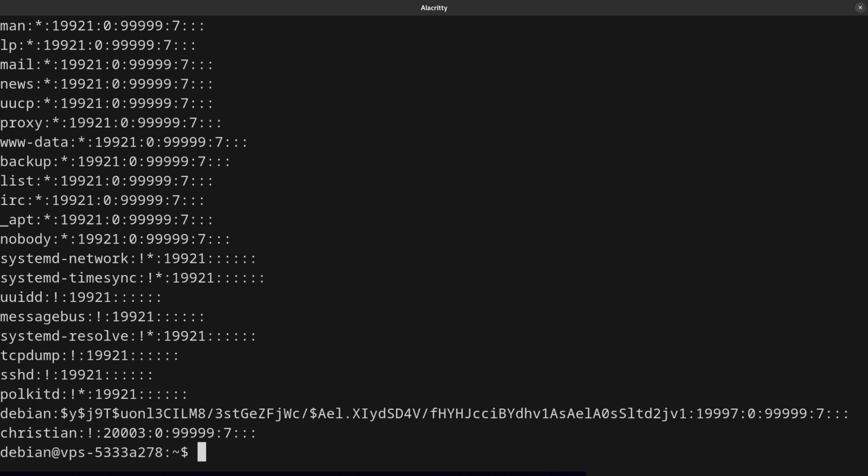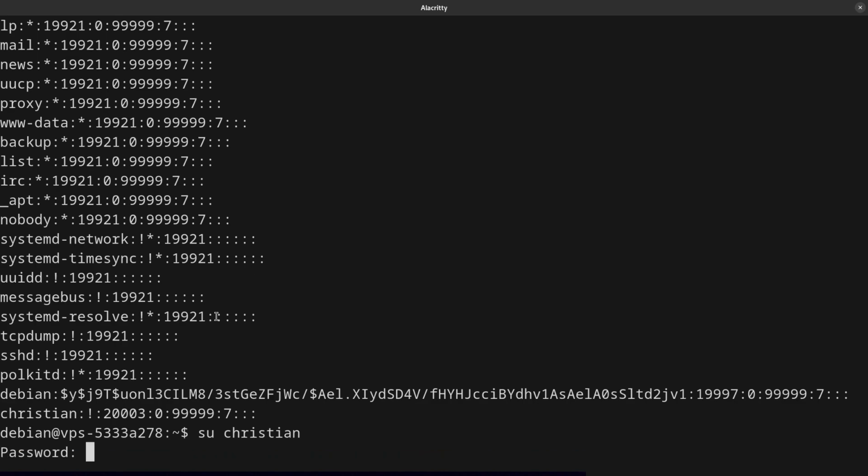But before that, I would like to show you how it works for a user who isn't in the sudo group. To enter the Christian user, we have to use su Christian. If you use this command without sudo, the system is going to ask for the user's password, but the user has no password, so it's impossible to log in as this user.